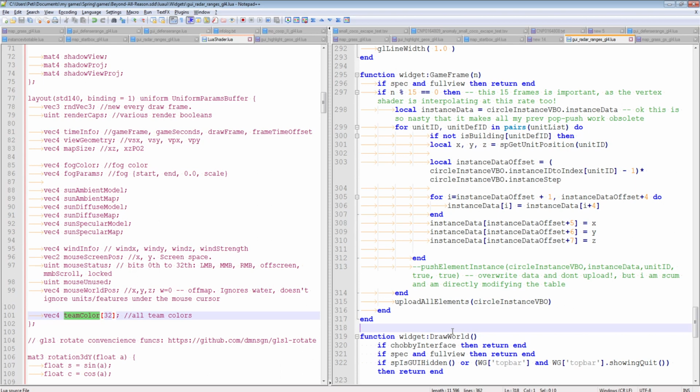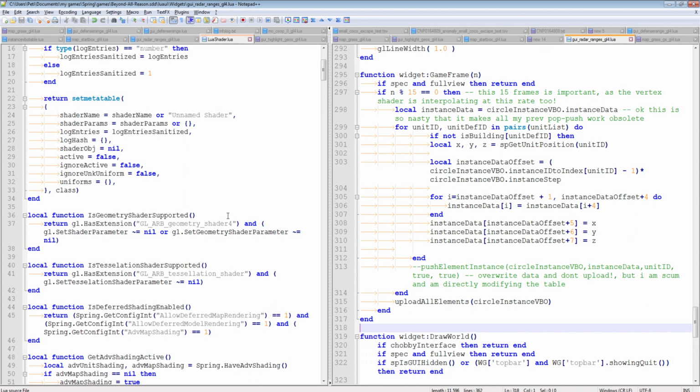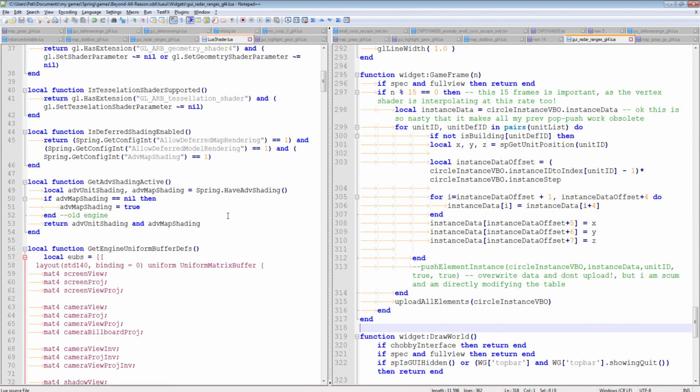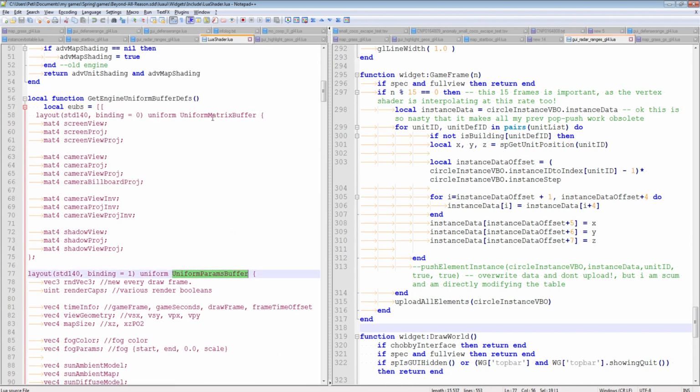Similarly to how you have your uniform params buffer and uniform matrices buffer, you have a reference to this GPU buffer containing all matrices. And from these matrices, you will be able to get position, rotation. Oh, that's excellent.